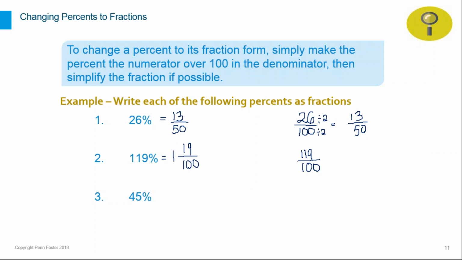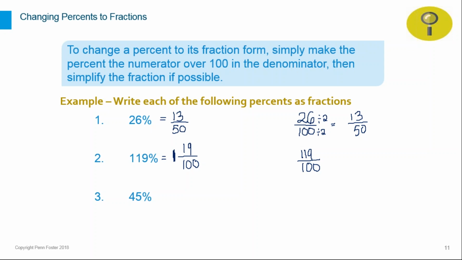And the way I did that, just to refresh your memory, I'm going to ask myself, how many times 100 will go into 119? It's once. So that's why I have my 1. And then I'm going to calculate the leftover. How much is left over from the 119 if 100 goes only once into 119, which is 19, which is going to become the numerator, and the denominator always stays the same. So the fraction form of 119% is 1 and 19 over 100. That's it.